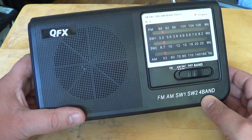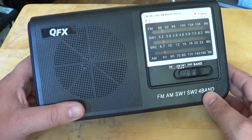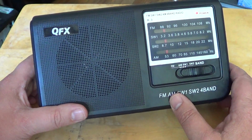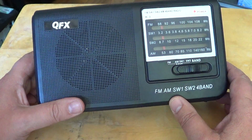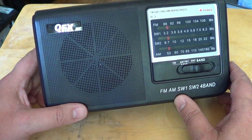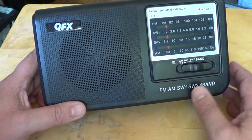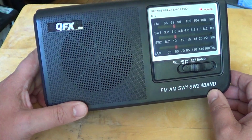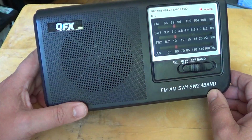Too much FM signals going through. I would think if you live in a rural area where there's not a lot of or no FM stations near you, actually it might be okay on shortwave because you won't have the breakthrough of FM stations. It does drift a little, but you know what? For a cheap $20 radio, it drifts less than many of my radios, including some more expensive analogs. So for the drift, you'll have to readjust maybe every 15-20 minutes to get your stations, which is not every 3 minutes like some radios that I have.